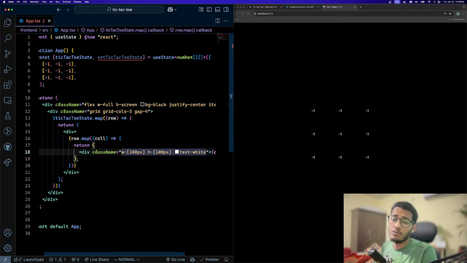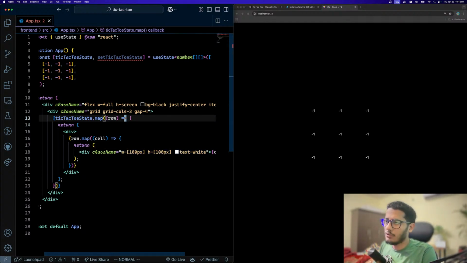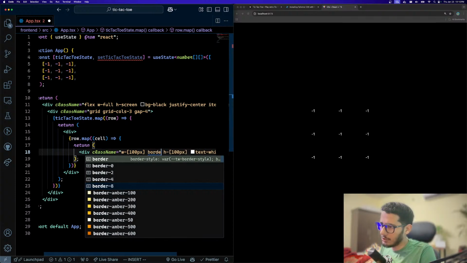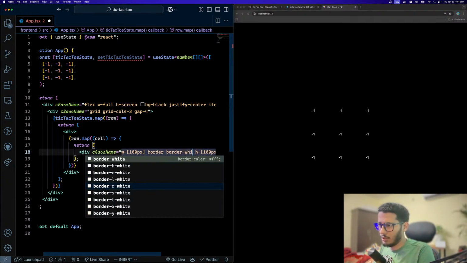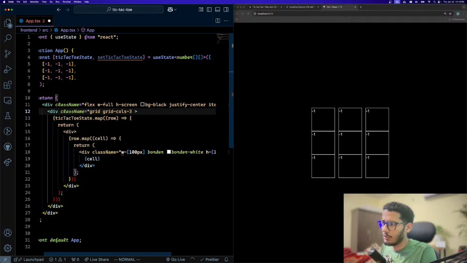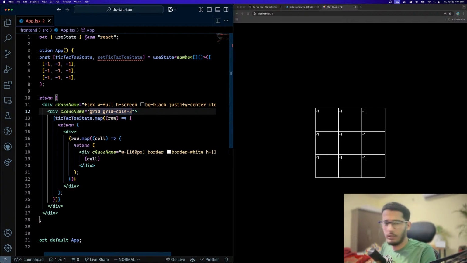Now what we can do is give it a border. Let's try to give it a border. How should we give a border? If I do this, I think this wouldn't look very good, but we can try this maybe. White, yeah. And then we don't need gap, so this gap 4 is something we don't need. Yeah, great stuff. So we built a grid. Awesome. Now we have what we want.